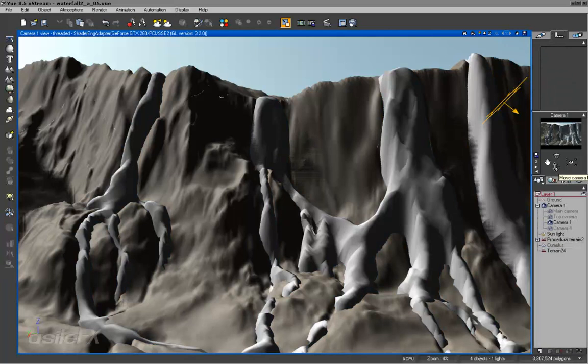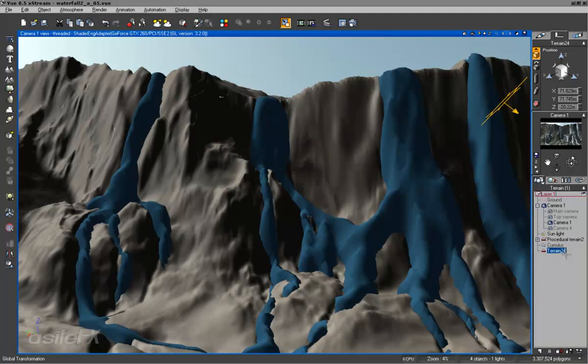One of the most important things besides the actual geometry of the waterfall is really the material. The material is going to either make or break your waterfall and how it's going to look. Just using a water shader alone is not really going to give you a good looking waterfall.